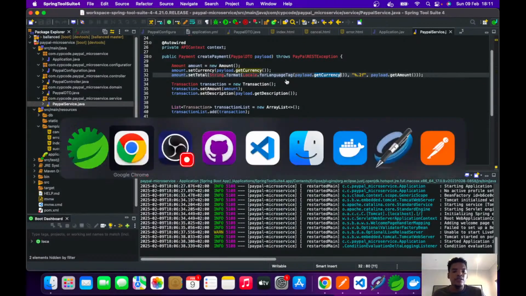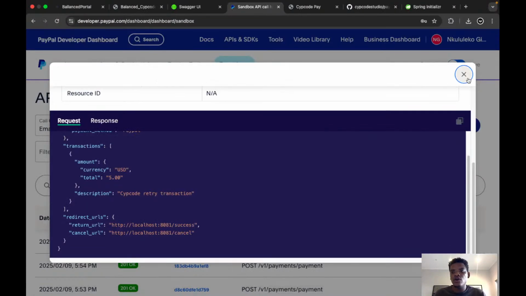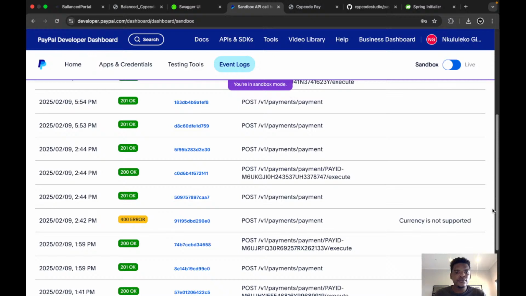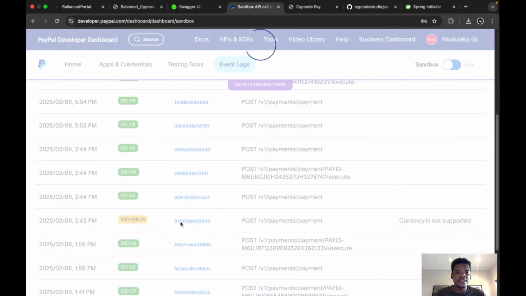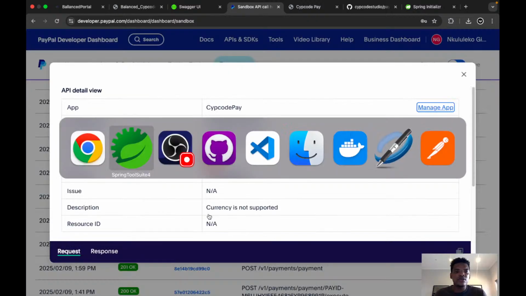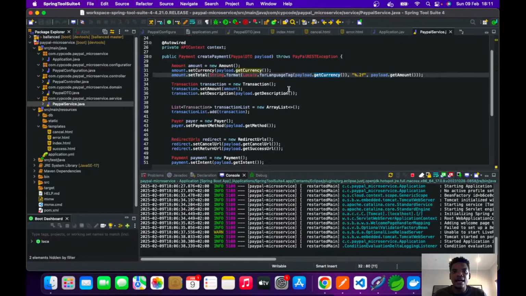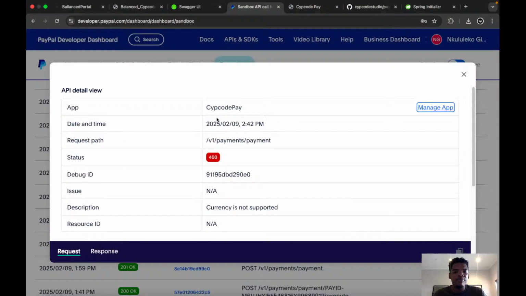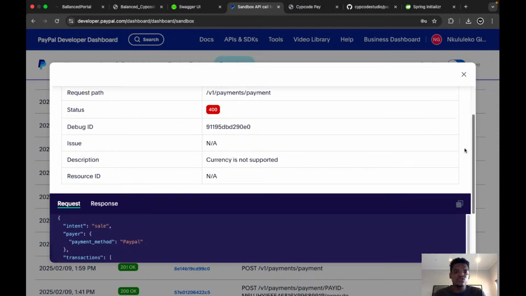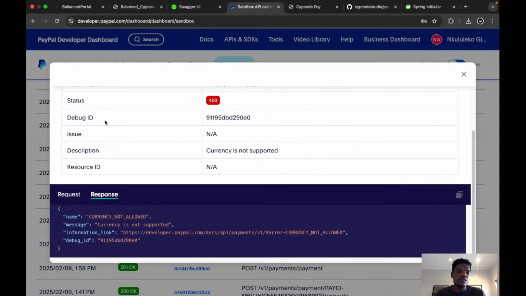And if you saw the 400 that we got over here, it said currency not allowed, and that's because if the currency is not allowed on the PayPal side, then you basically get this issue that we got over here.